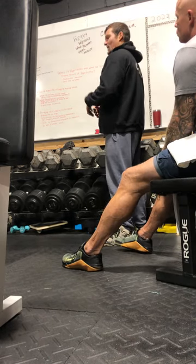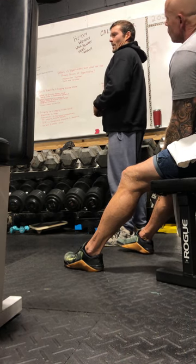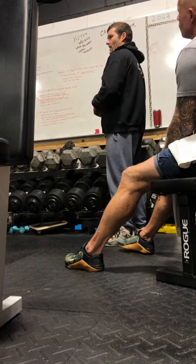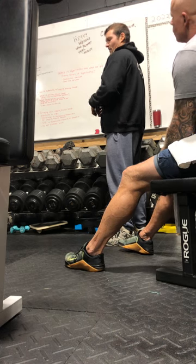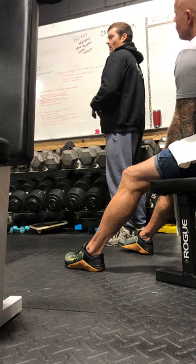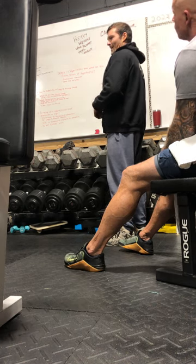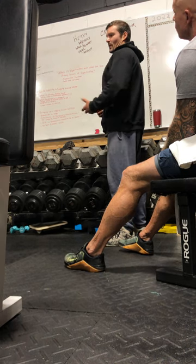Once you've established your MEV, and that can be done through trial and error, you can start a week and say, I'm going to do 10 sets of quads this week. Say you do 5 sets on Monday, 3 sets on Wednesday, and 2 sets on Friday, and at the end of the week you're like, wow, my quads are really sore, and they're sore until the next Monday. That's probably a good minimum effective volume for you.